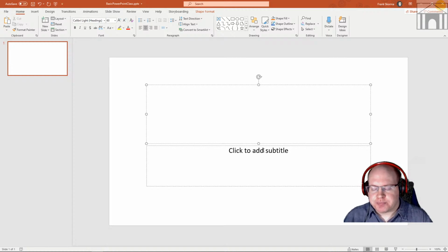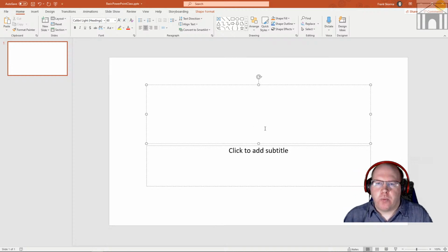Microsoft PowerPoint. I also just want to take this quick time to show the box that's around here. This is a text box, or in this case, it's actually a title box because this is recognized as a title. But this area around here is the space where the text will show up. So this is the far left side that the text will go to. This is the far right side. This is as high as it will go, and this is as low as it can go. And you can see that the text is set down at the bottom of the text box there.